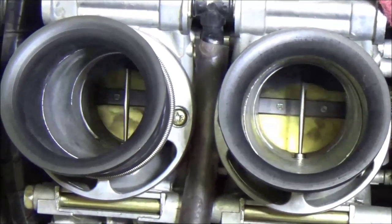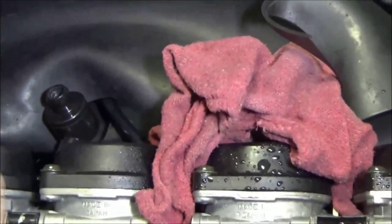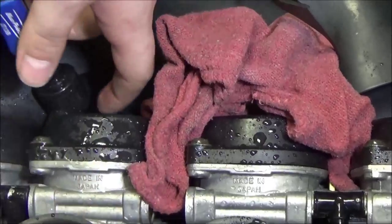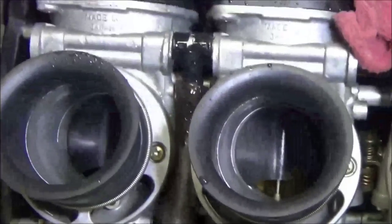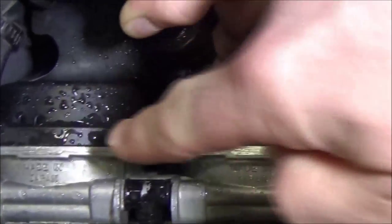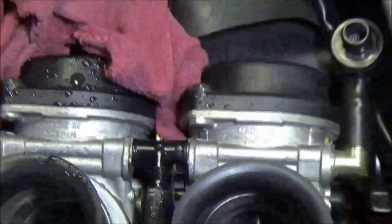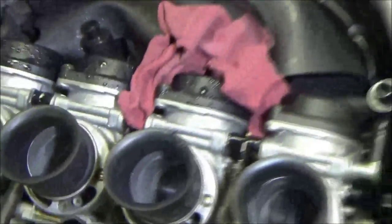We'll go ahead and test the other two slides here again. Look at that — beautiful. Let's take it a step further. This is much easier to do on the bench, because we can't test the other side of the cap right now, we can't see it, but the slides are actually working. We see nice, even areas here, and we're not seeing the problem like we have here. So we've got some work ahead of us, but that's a better catch now.